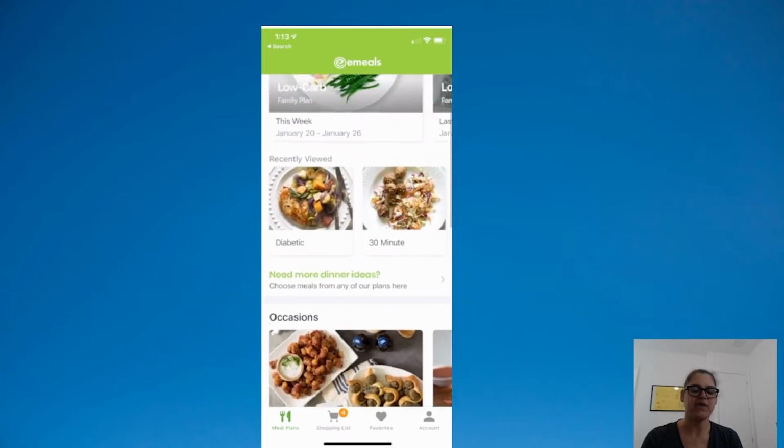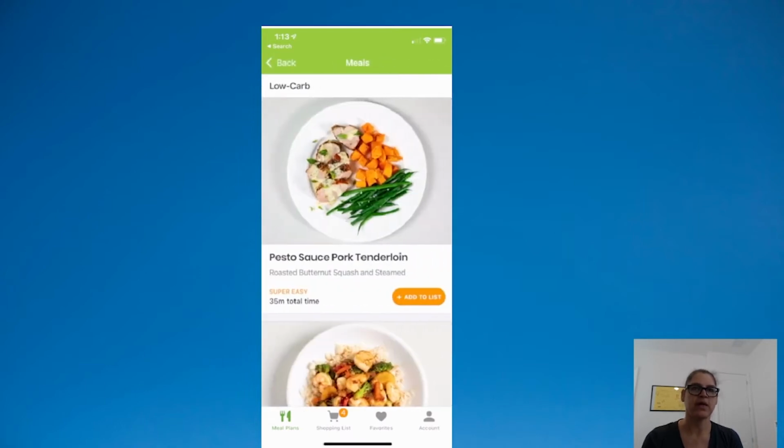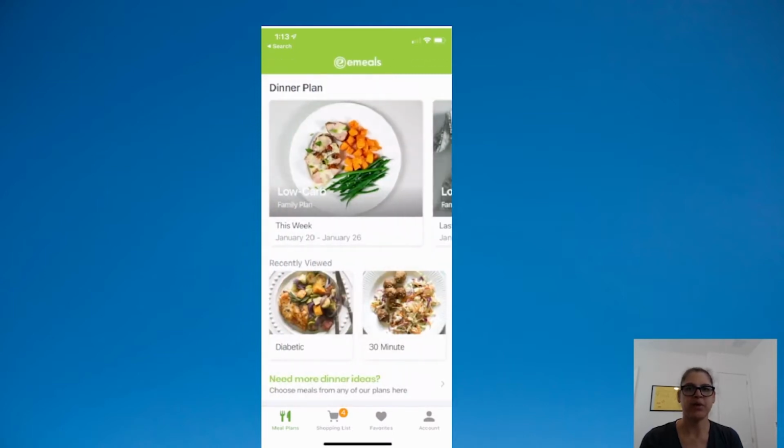Now the main difference is that when you log in on the web, if you click on your meal plan, so for example, when I click on low carb here, I see the meals and I can add them to the list. However, on the web, when you click that meal plan, what you're going to get is a printable PDF that includes all of the meals plus the shopping list.